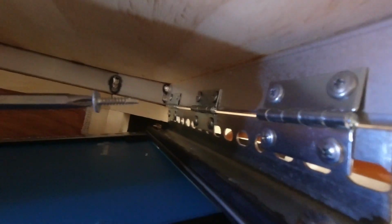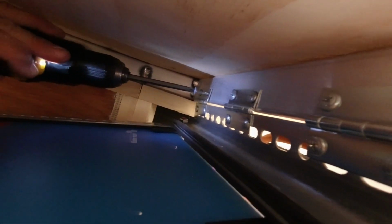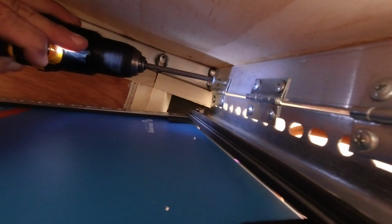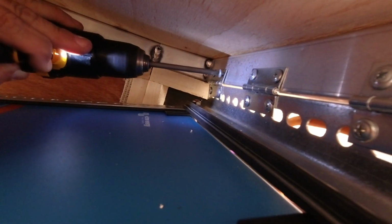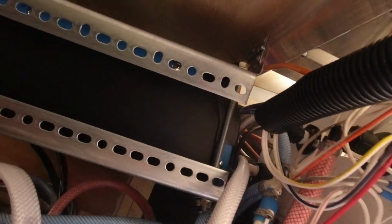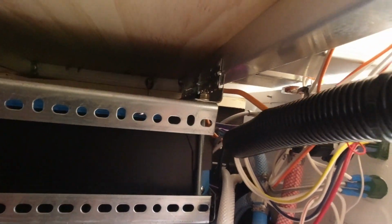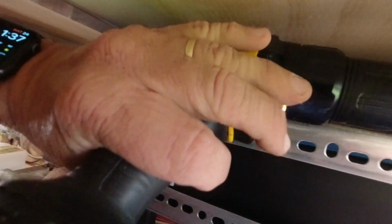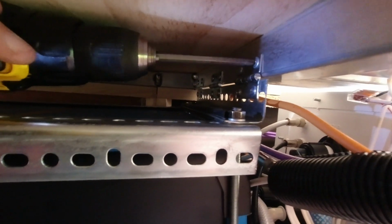So here's what we have done. We've got screws in right here with this hinge. And this wall right here is pushed out a good bit, but when we raise it back up, the wall will go back in. We do this mainly just for being able to maintain and do whatever we need to. Plus it allows airflow and allows us to mount it wherever we need to.